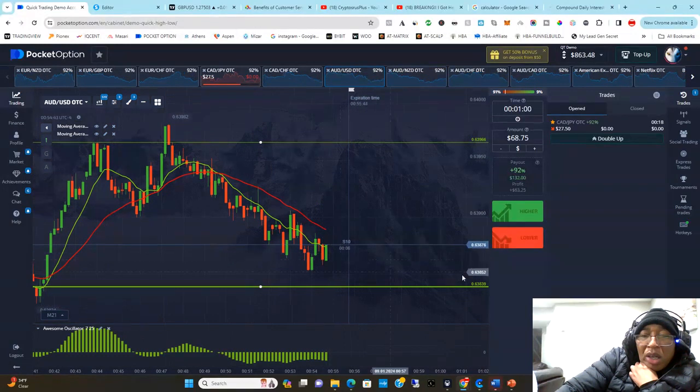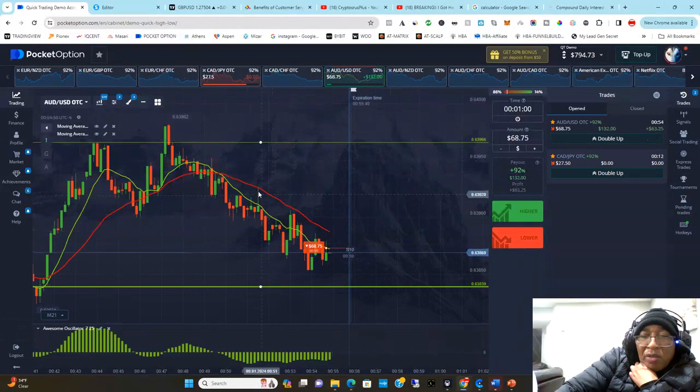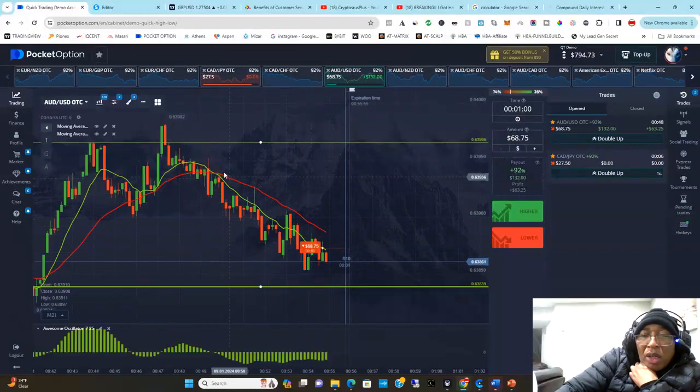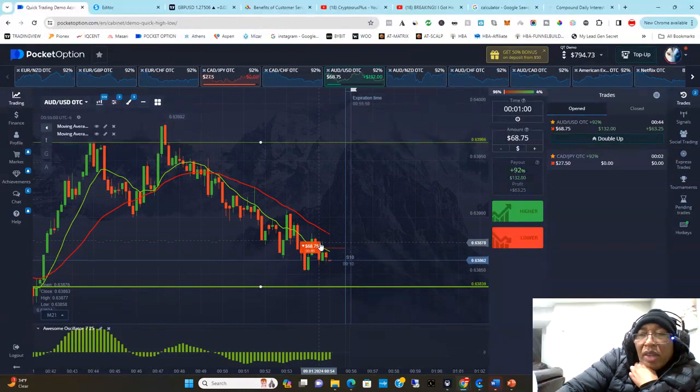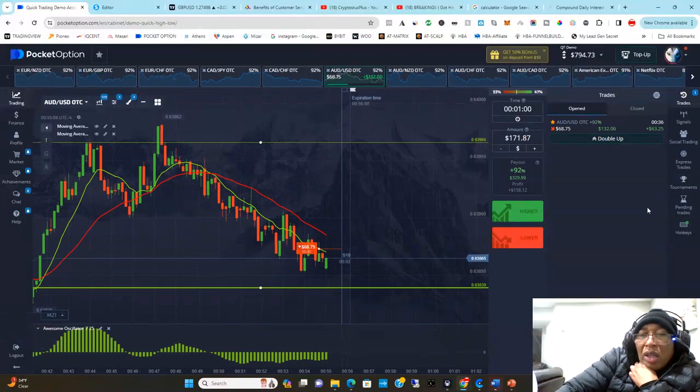This one again is just going down. We don't know if it's really gonna stay down. It's forming these high lows here, lower lows, I guess. From here you can see it's a downward trend. Alright, so this one, the next one is this one. Next one is that one.